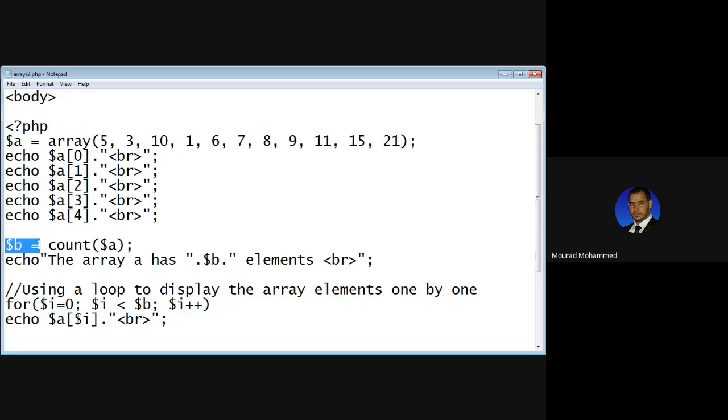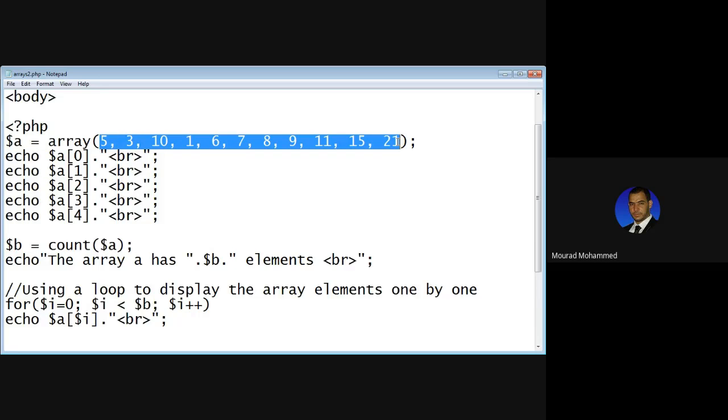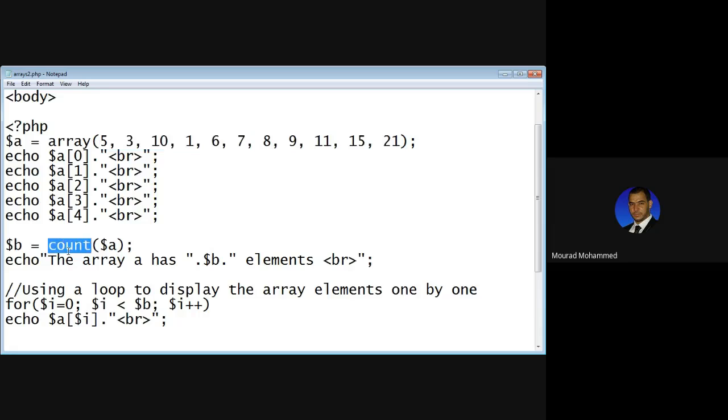So we have a function to measure for us how many elements are there inside the array. Count. This is a predefined method from PHP. The count is pre-recognized by PHP. I just typed count and it knew what it is. We store the value that count brings to us, how many elements are inside the A, inside the variable B. Then we display it here.